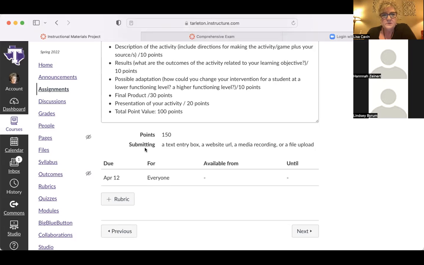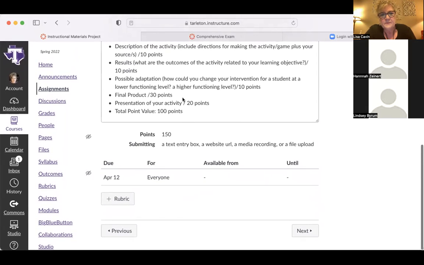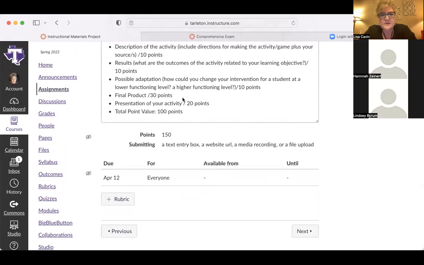So don't get into this just yet, because I think I'm going to change some of the things I expect you to do with it right here. Some of the things for points here, I'm going to change a little bit. But the main thing I want you to do is be thinking about the activity you want to put together. It doesn't have to be super elaborate, but the main thing is creating the activity, and then think about how you can adapt that activity to a child who has a disability. And that's what you're going to talk about in your presentation.